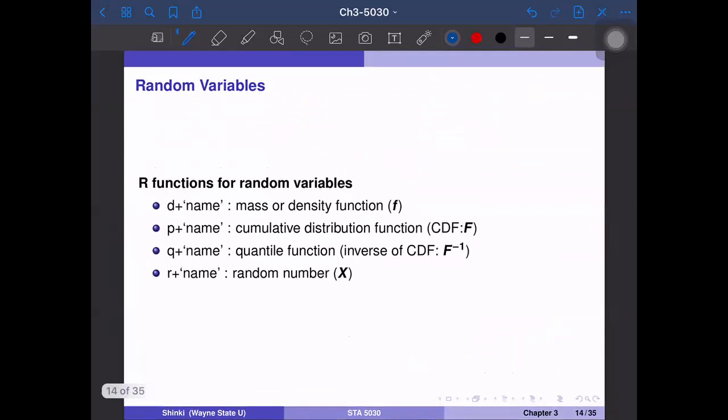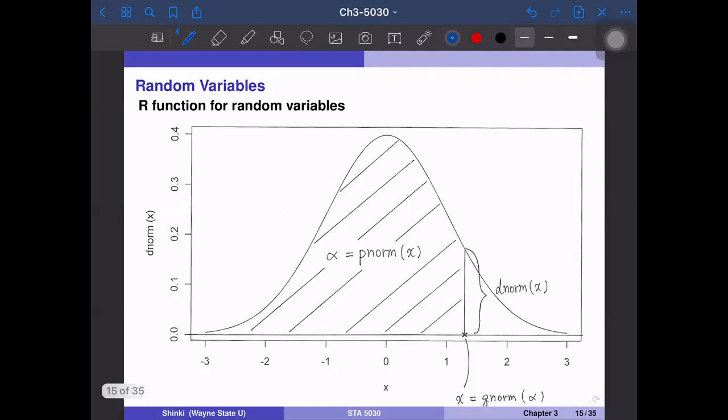In R, we have basically four functions for any random variable: d, p, q, and r. The d plus name, for example for the normal distribution, dnorm, is the mass or density function f. If we have a normal curve, then this height is dnorm of x.